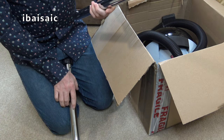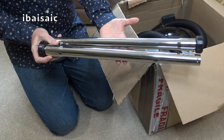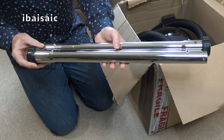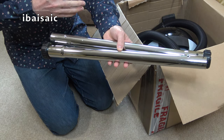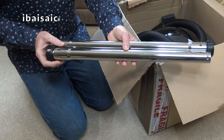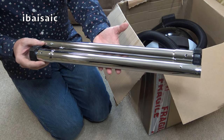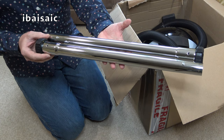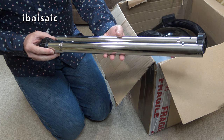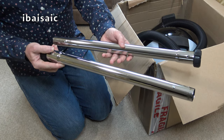These are brand new pipes. They would not have been supplied with the Galaxy, certainly not in this country. These are genuine Hoover pipes. The seller said the original owner brought the cleaner in because the tubes had broken, wanted replacement tubes, and never collected the cleaner. So the seller has a shop and is getting rid of cleaners that were never picked up. These original Hoover tubes will do very well with another vacuum.